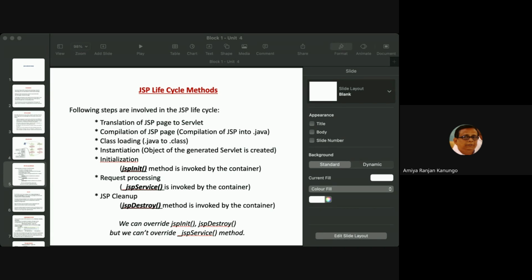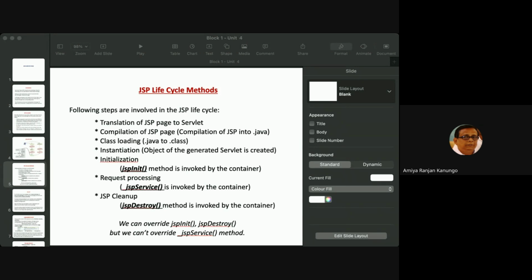To make an HTML page a JSP page, you must incorporate some Java code somewhere in the HTML page so that it becomes a JSP page. So now the question is how to include Java code in an HTML page. For that purpose, there are three components. Using three components, you can add Java code within an HTML page.